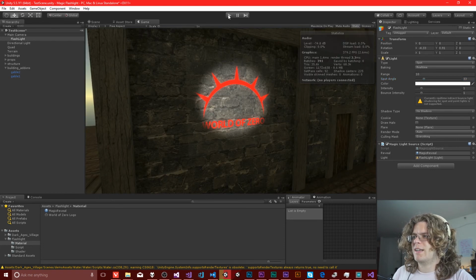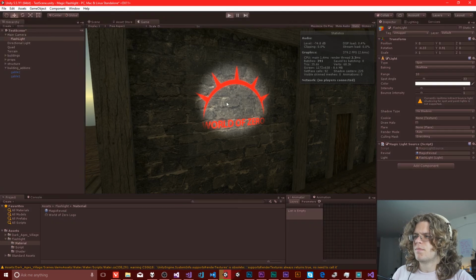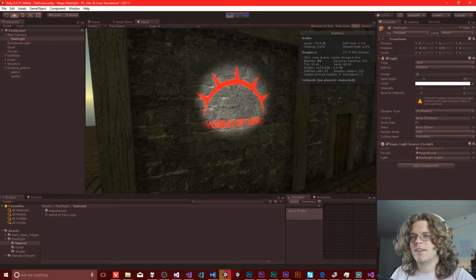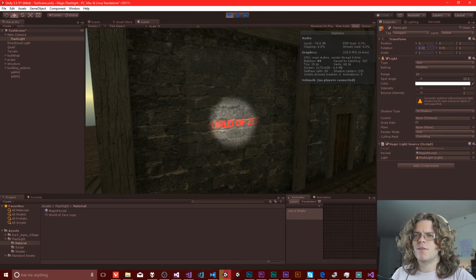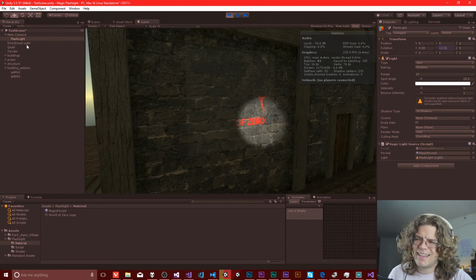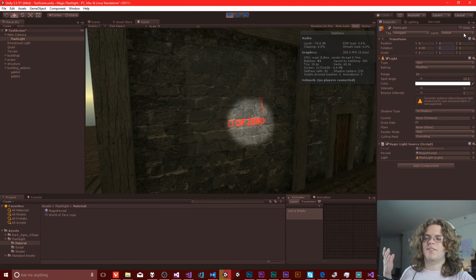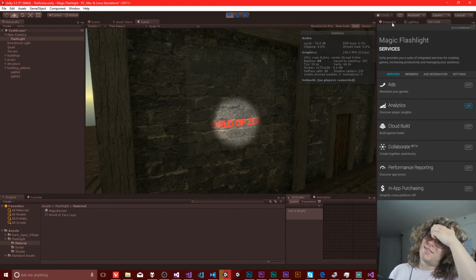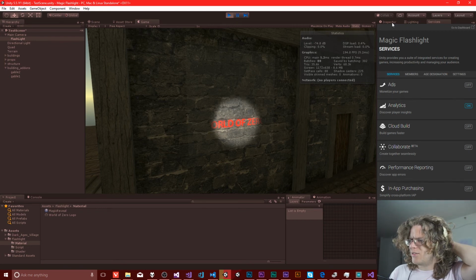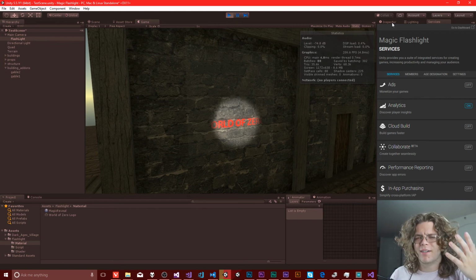I can go back into our game. Let's actually start this, and we'll see what it would look like in game. So I have some bloom and stuff applied, and that should kind of help the effect a little bit. But we can kind of look around for things, and it does the reveal effect, which is what we were going for. So it's showing surfaces. Yeah. So for the most part, it works. It does what we expected. Took a weird detour to get here, but it works.